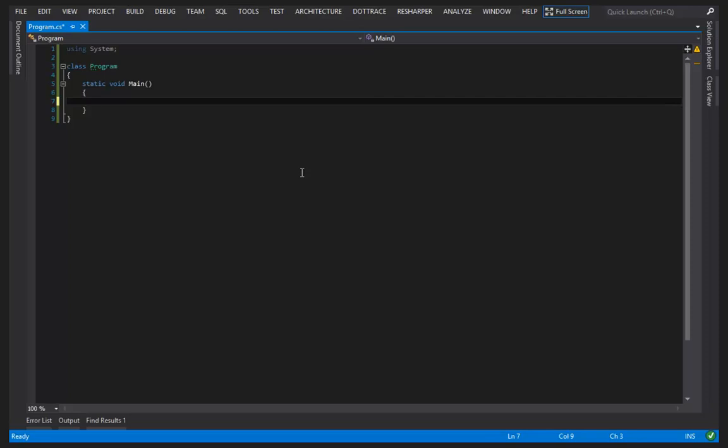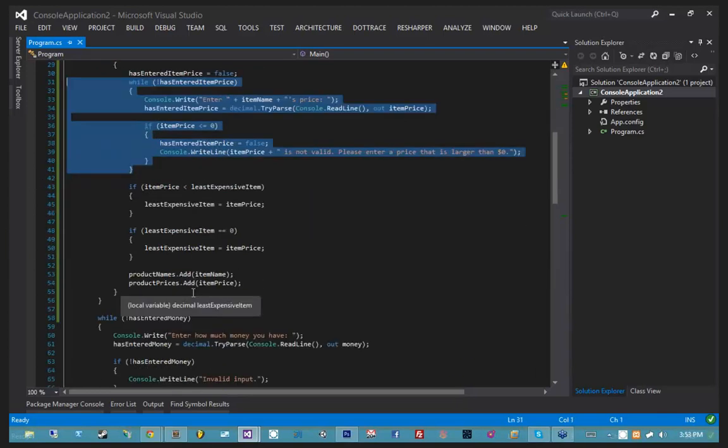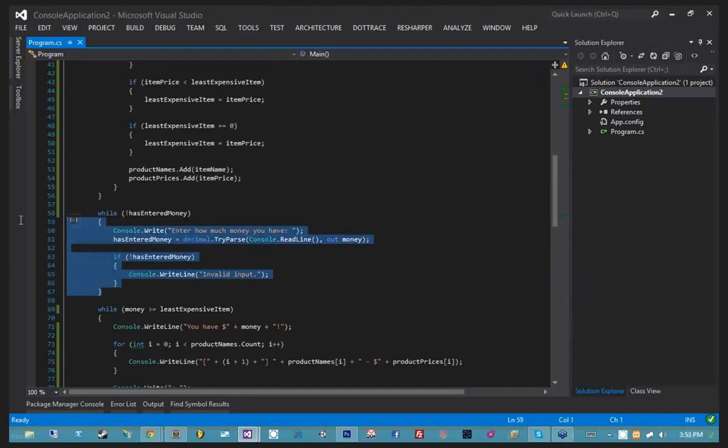And you'll notice that back in the program that we wrote before, we do that twice. We ask for the item price, and then we also ask for how much money they have in their wallet.